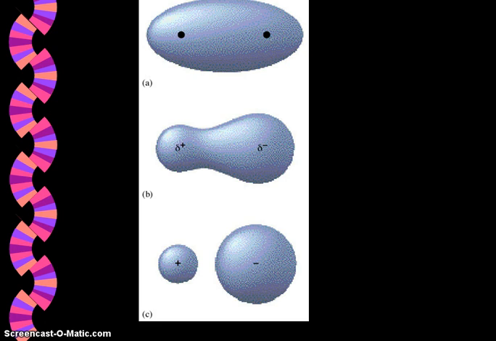Now, if there's a big enough difference in electronegativity, like we see in the bottom example, the atom on the right-hand side has a very high electronegativity relative to the atom on the left-hand side, so electrons are going to be transferred from the atom on the left to the atom on the right, and because of that transfer of electrons, we're going to be left with ions. A positively charged ion on the left because we've lost electrons, and a negatively charged ion on the right because we gained electrons, and the attraction between unlike charges is what will hold those ions together in that ionic compound.